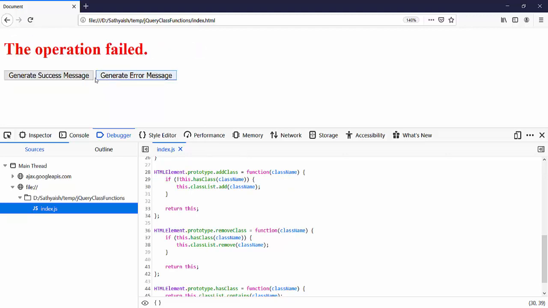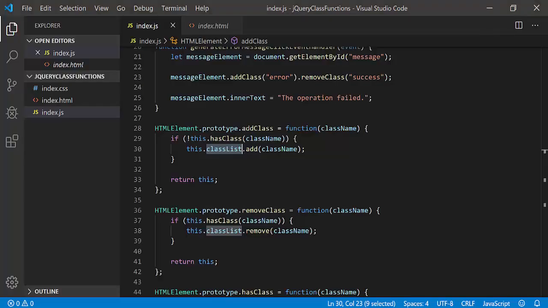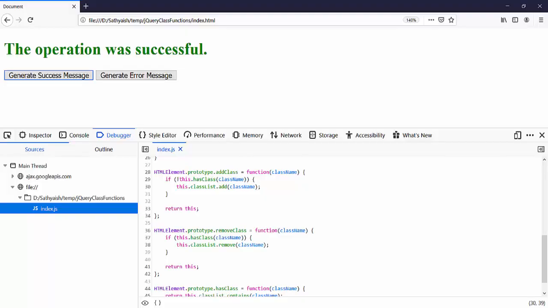There's one last thing I would like to introduce to you, and that is, let's have a look at the jQuery source code to see how they've written the hasClass method or any of these methods, and let's compare it with what we've written and see if we can make any improvements in our code. And to look at the jQuery source, you can go to GitHub, to the jQuery repository in GitHub, or you go to Google.